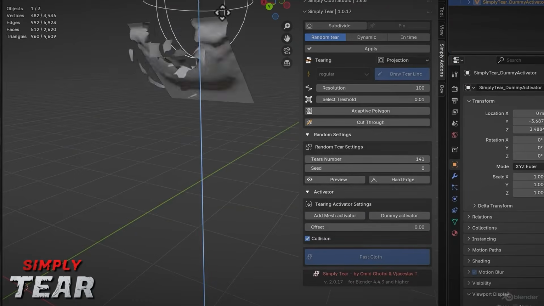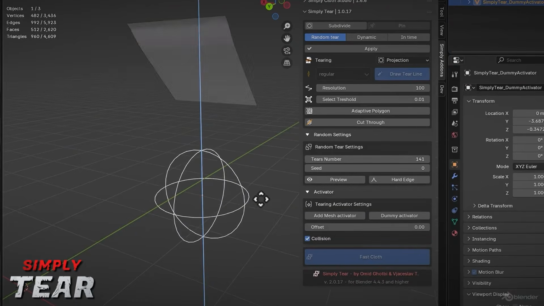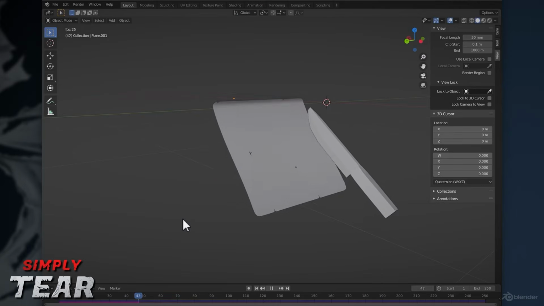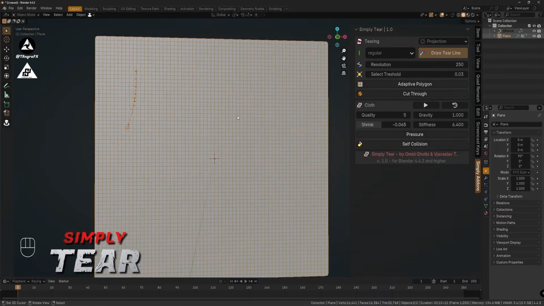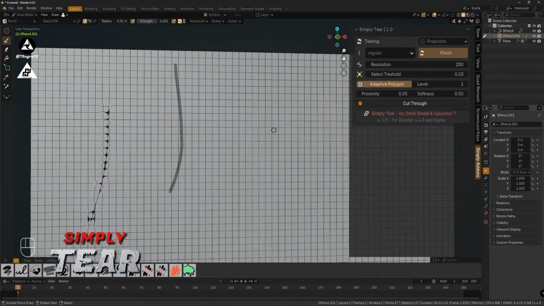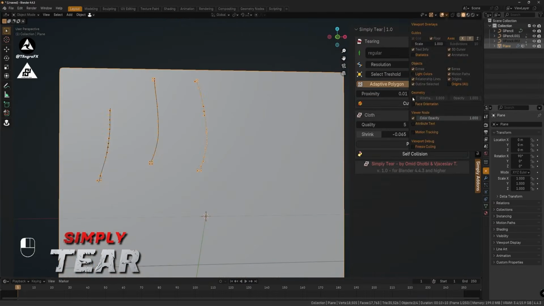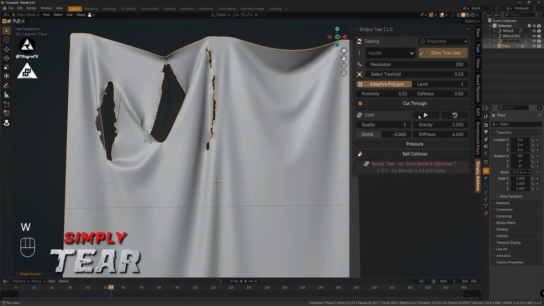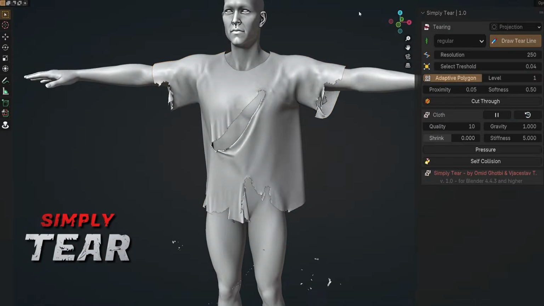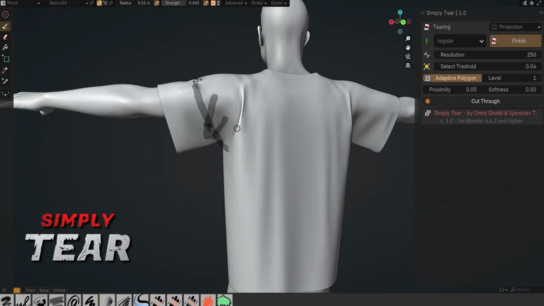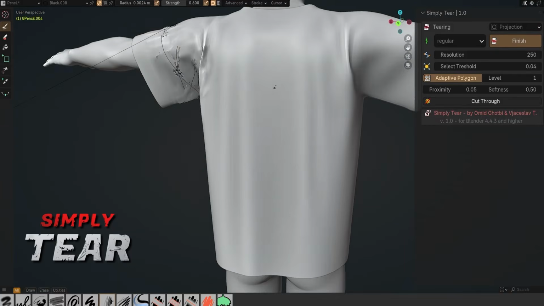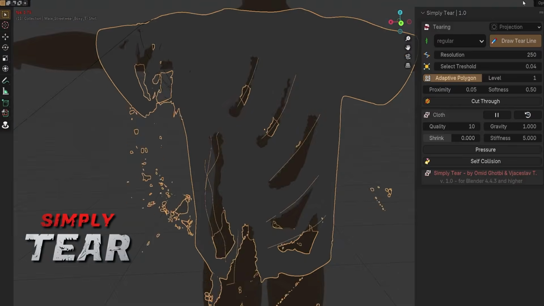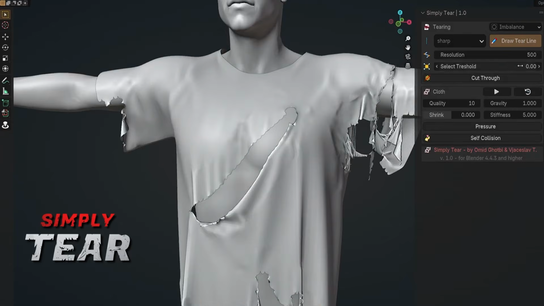And it even added an activate object feature that allows tears to trigger when, say, another object collides, which is great for ripping clothes in collision. SimplyTear also comes with multiple tear methods, also presets including rough, regular, sharp, and so on, for different styles of rips. And you can combine it with Blender's cloth physics to watch the material realistically react as it rips, making it great for things like bottle damage, horror scene effects, or any creative destruction.